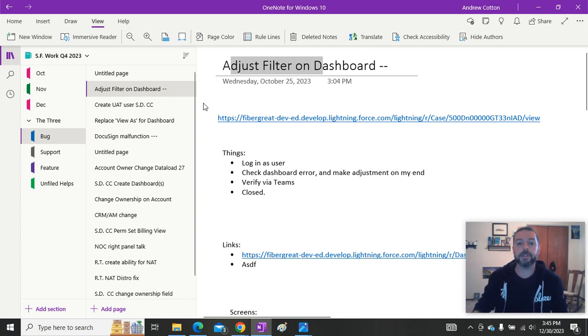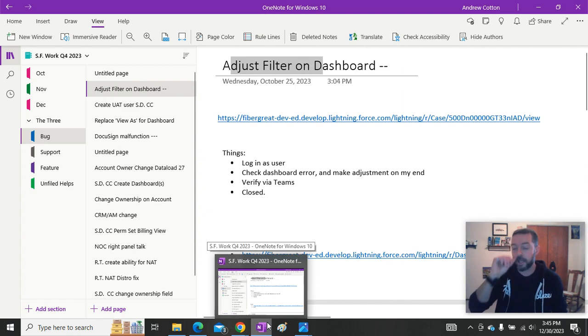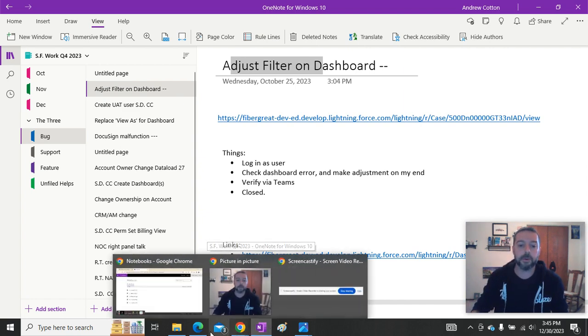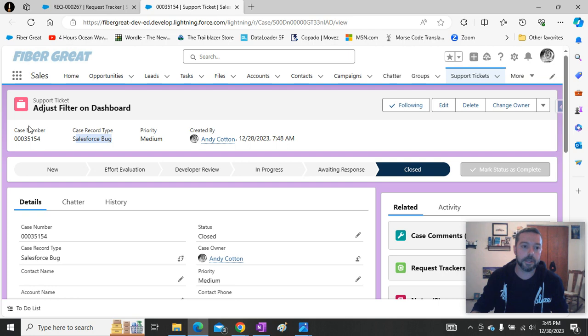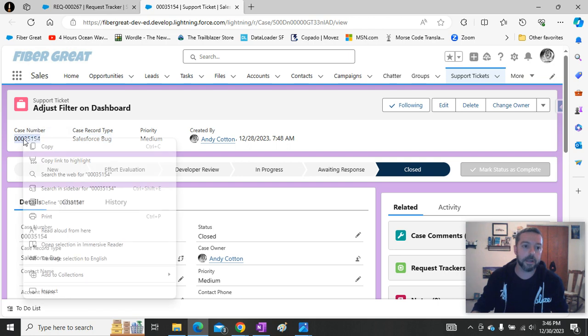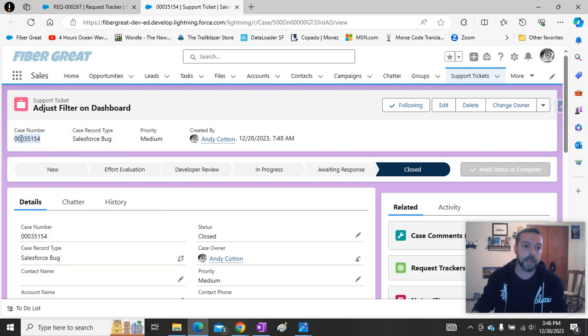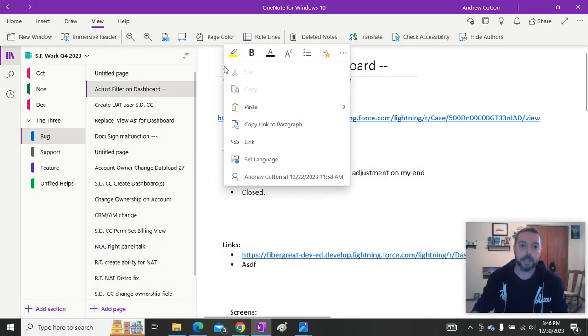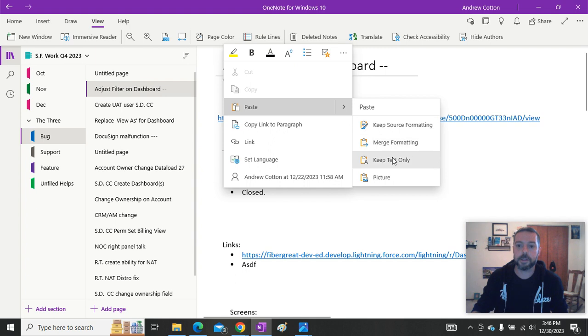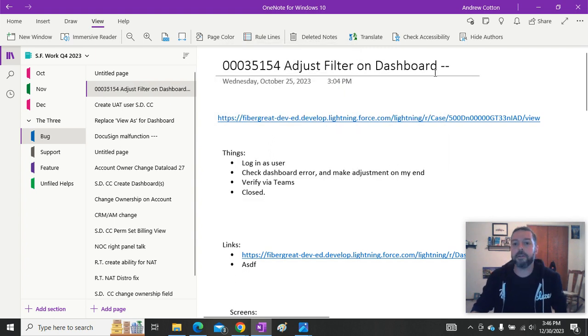I will say this at this juncture, is that when I do my real documentation, I take the ticket number, and I put it at the very beginning here. So just very quickly, I could grab that and I would put it at the very beginning as such, so that even if someone says, "Hey, Andrew, what did you do on this ticket?"